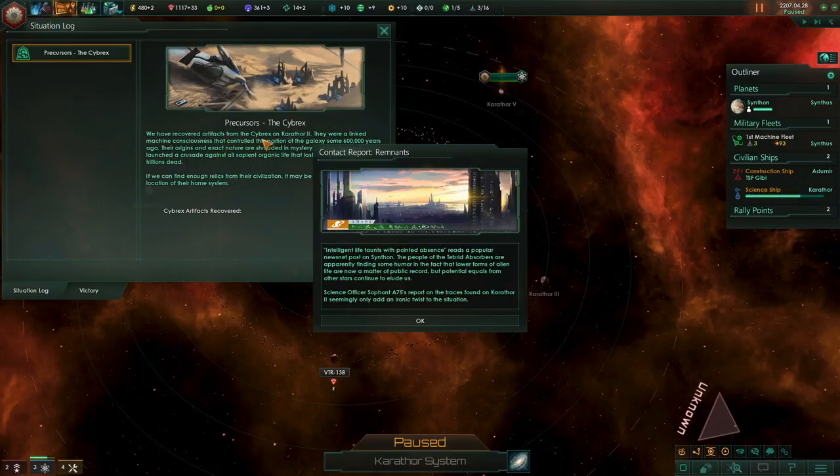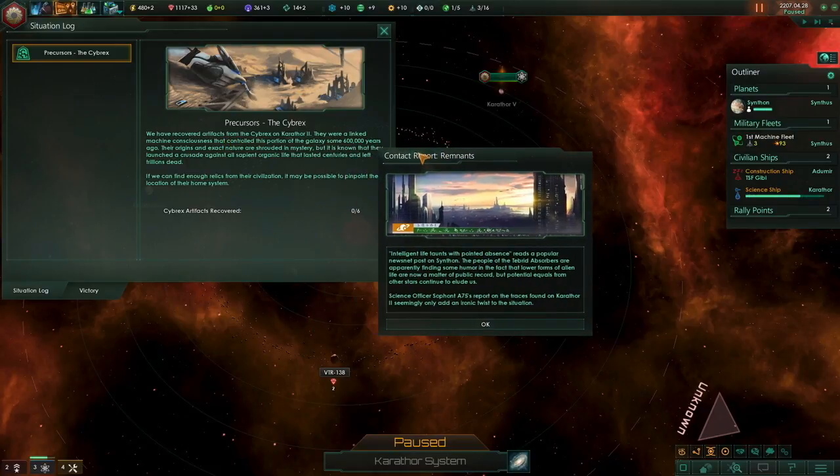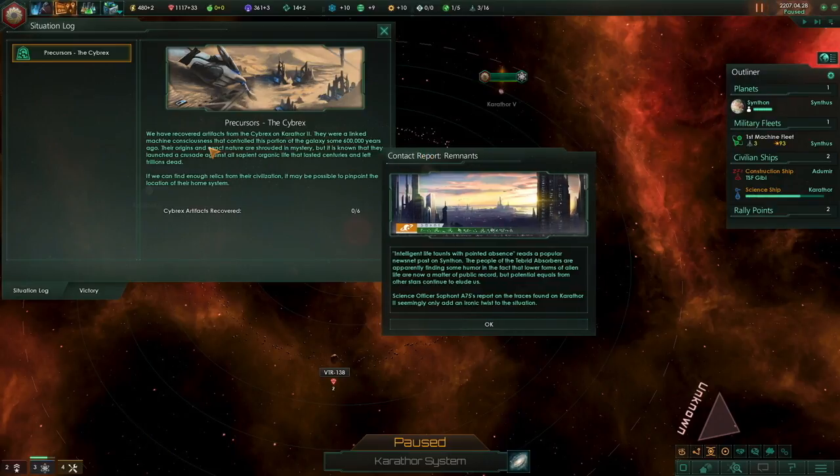We have recovered artifacts from the Cybrex on Cathor 2. They were a linked machine consciousness that controlled this portion of the galaxy some 600,000 years ago. Their origins and exact nature are shrouded in mystery, but it is known that they launched a crusade against all sapient organic life that lasted centuries and left trillions dead. If we can find enough relics from their civilization, it may be possible to pinpoint the location of their homeworld. So, just a situation log of finding 6 Cybrex artifacts. Okay.